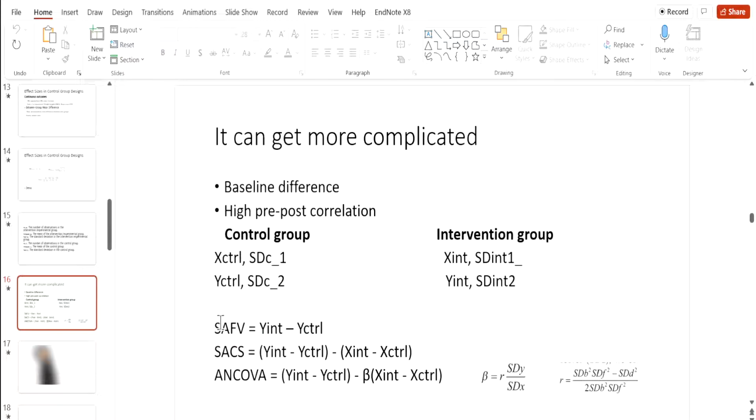But for today, I will simply demonstrate a simple analysis of final values, where you simply calculate the Y intervention at the follow-up and the Y of the control group. That's what we are going to demonstrate today. We will not talk more on ANCOVA; maybe in the future, if I have time, I will. Maybe also a simple analysis of change score, especially if you have baseline and follow-up values for both control and experimental group. That's kind of easy to calculate.